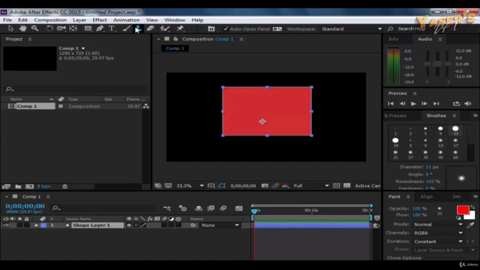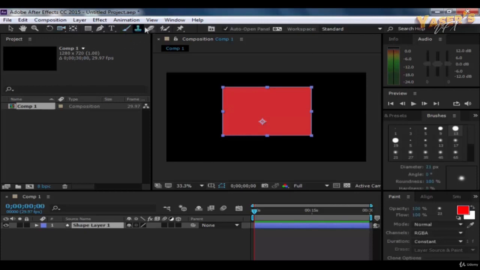So then we have got our clone stamp tool. Well, the clone stamp tool will not be covered right now, because it needs footage to be covered. So I'll be showing that to you in the movie type effects lecture. And this unified camera tool actually uses 3D stuff, so I will explain it to you in the 3D animation lecture. So I hope you understand.